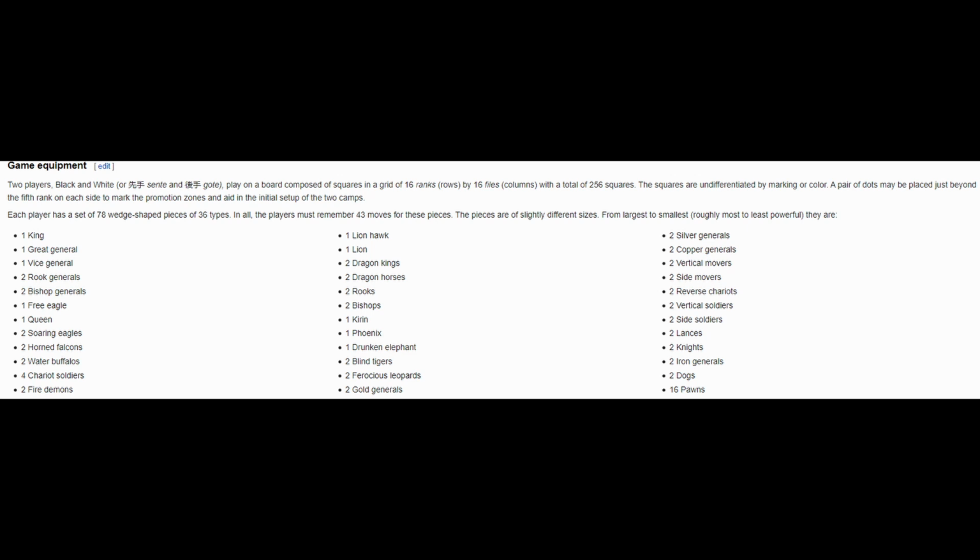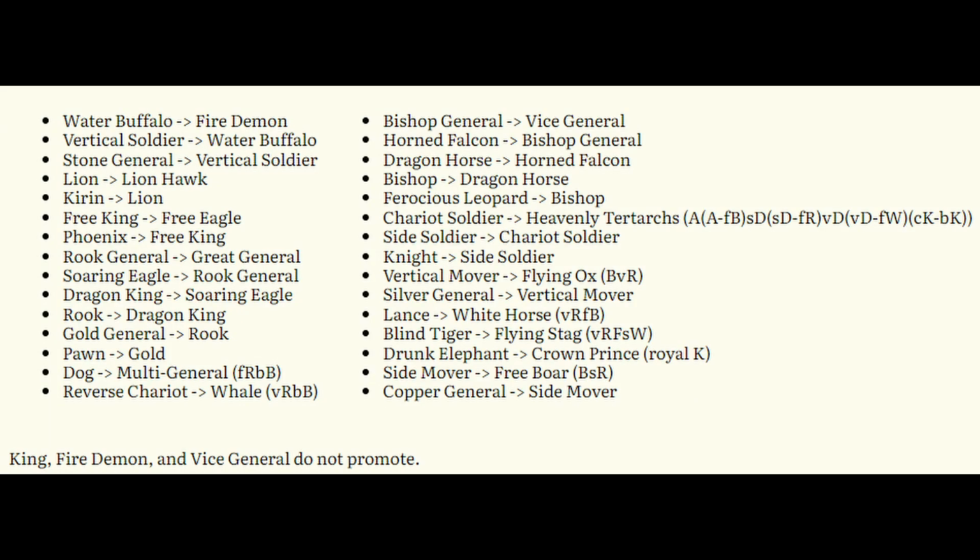As you can probably tell, there is quite a significant amount to remember, but don't worry, hopefully it will become more clear with time. So then, the promotions, I will go quickly over them and then explain how each of the pieces will move and the specific rules and all that. So, the water buffalo will be promoted to the fire demon, the vertical soldier to the water buffalo.